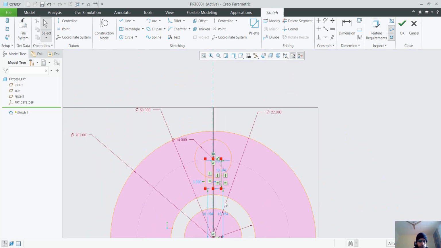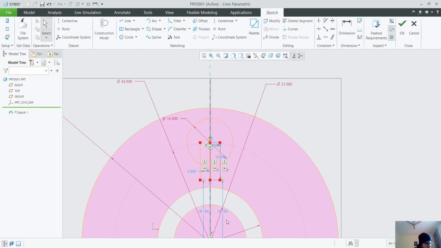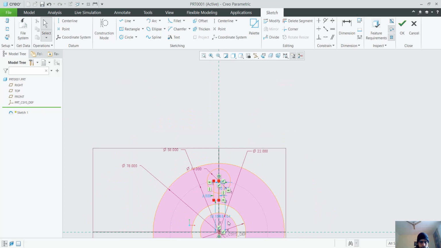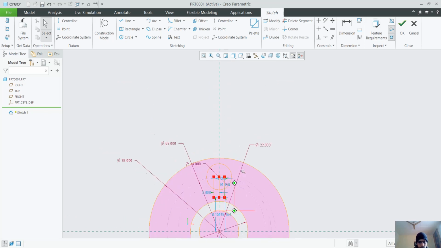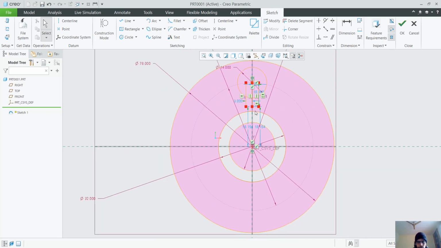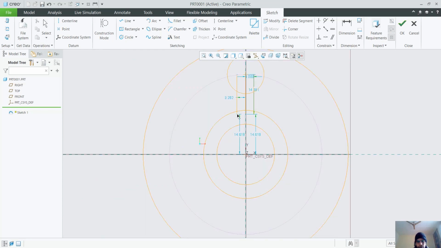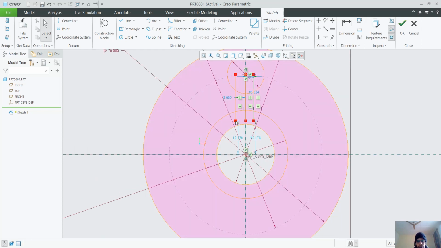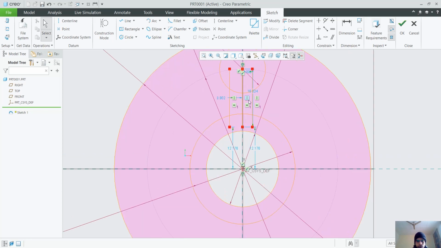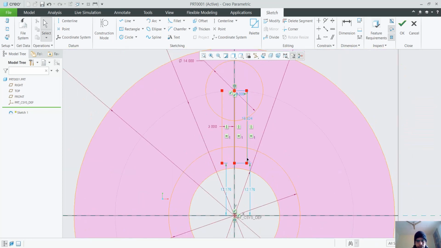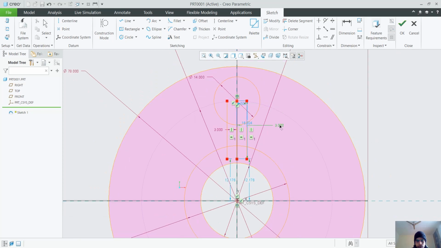Now make another circle of, basically how much is this, 32. Extend this. Okay, this is 3 and this is also 3.